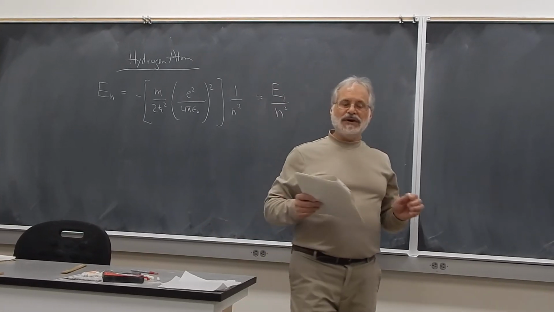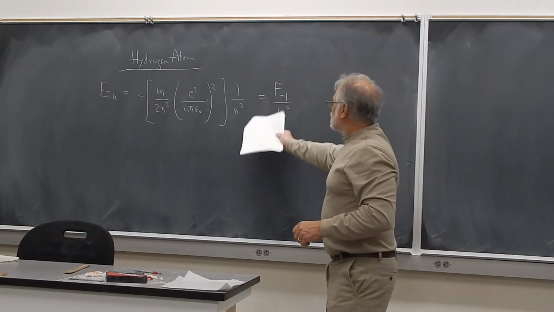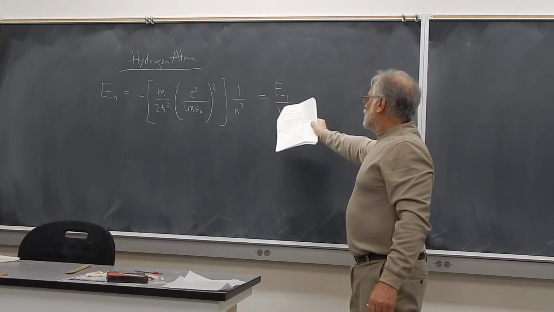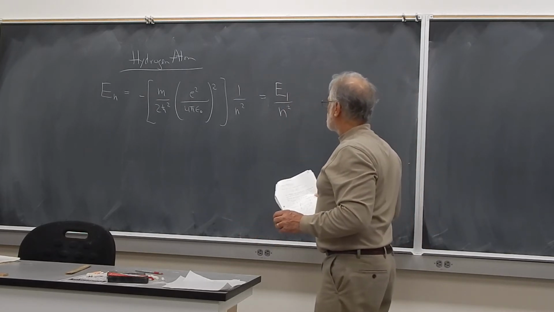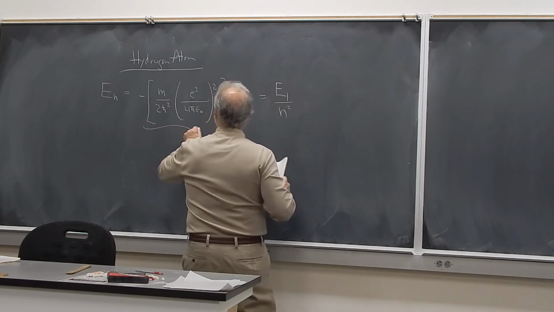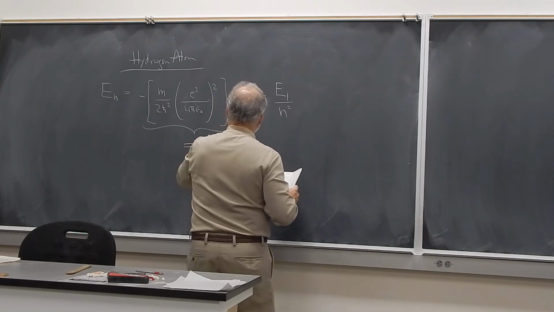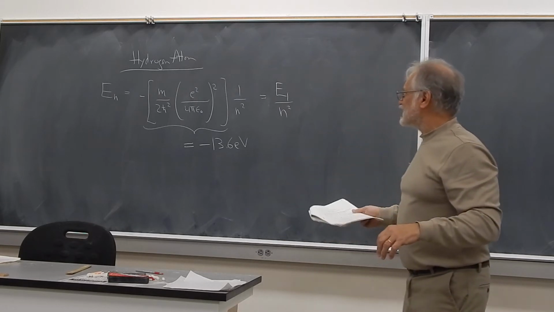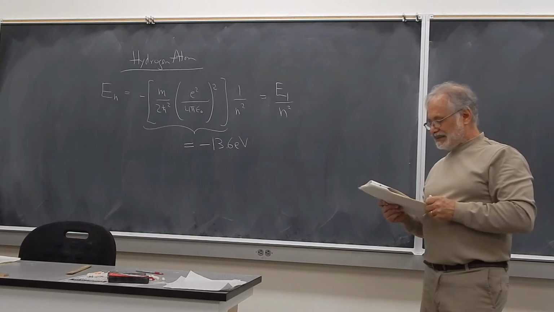Last time we determined the energy eigenvalues for the hydrogen atom, and we wrote it in terms of a ground state or an E1 energy. If we want, let's compute the ground state energy. Now suppose n is equal to 1, so I need to compute this. When I do, I get a total of minus 13.6 electron volts, which those of you who had general chemistry recognize as the ionization energy, the energy needed to pull an electron off of the hydrogen atom.